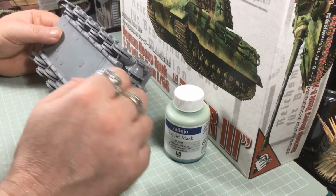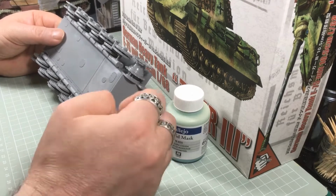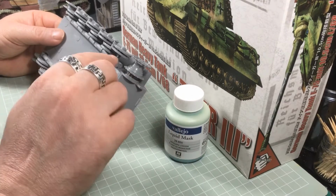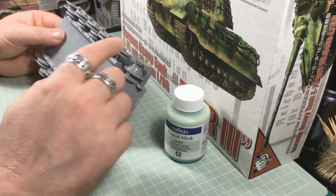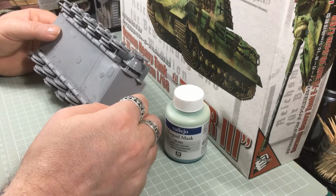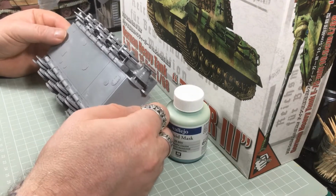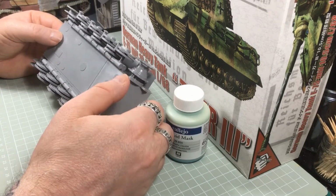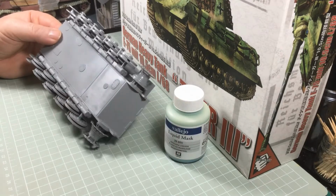Obviously once you've glued them in place finally for construction, it's fine, they're not going to go anywhere, but at this point if I didn't use anything they would wobble about and fall off. That's not what I want when I'm attaching tracks to them. So they're fixed in place just enough to hold them steady and hold them straight, and that will make life a lot easier when I go along and put the track parts onto them.